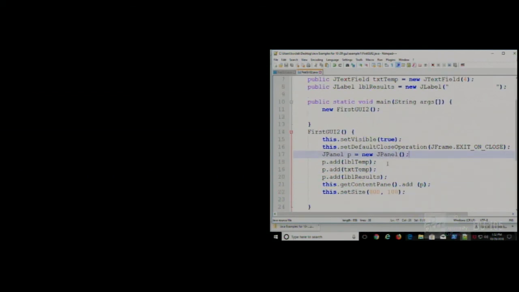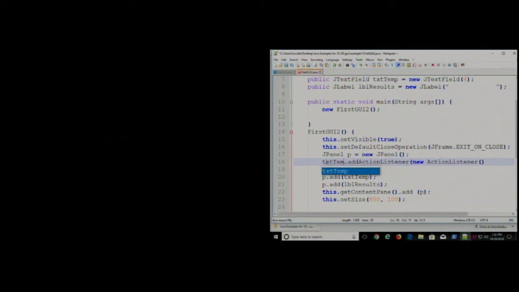It should be something as simple as this. I'm going to add an action listener, not to the button, which is no longer there, but to the text field.